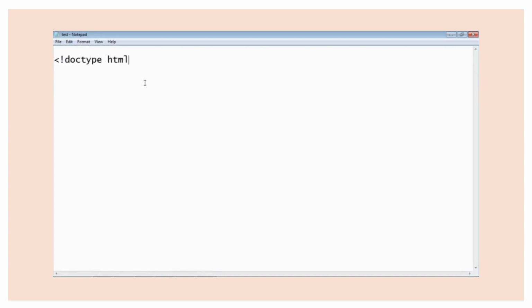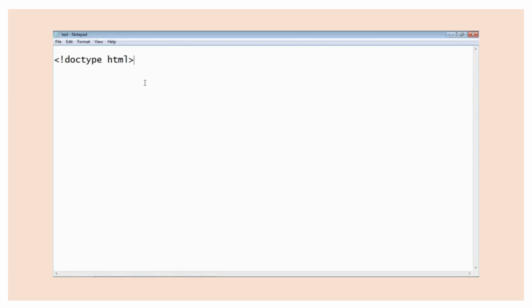Now, web browsers can display a lot of different documents. It's not just HTML. They can display SVG files, XML files. So the very first thing we have to do is tell the browser what type of file this is. And we do that by using the doctype declaration. So this really isn't a HTML section, it's just a declaration, and we're telling the browser exactly what to open here. And so let's go ahead and type in doctype HTML.